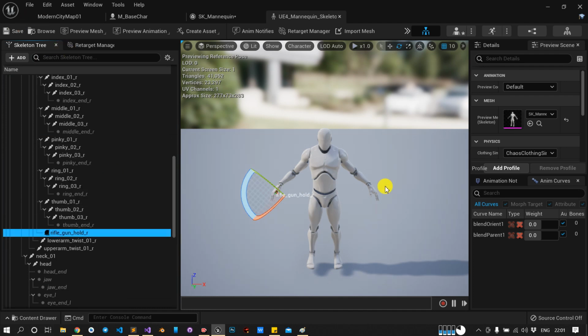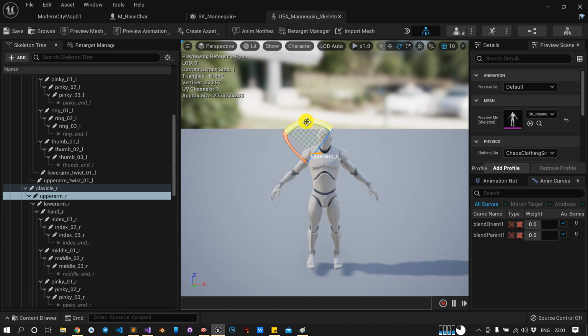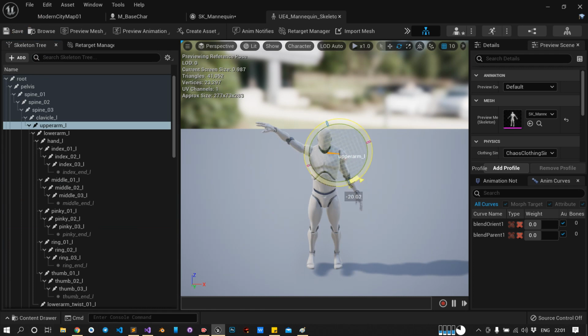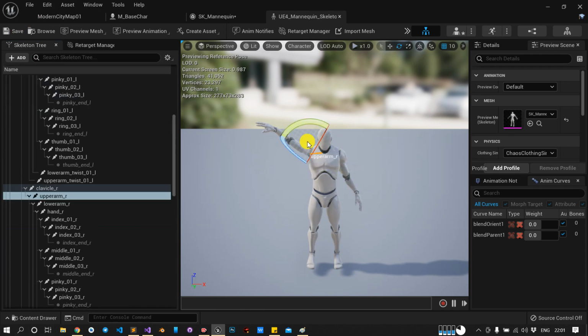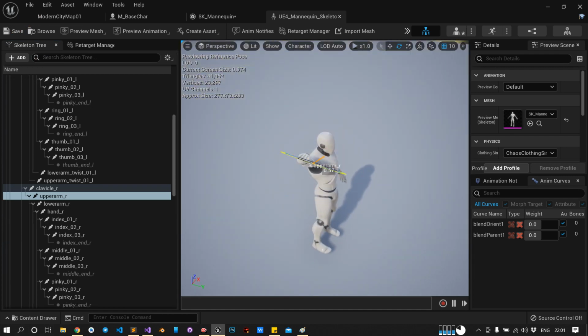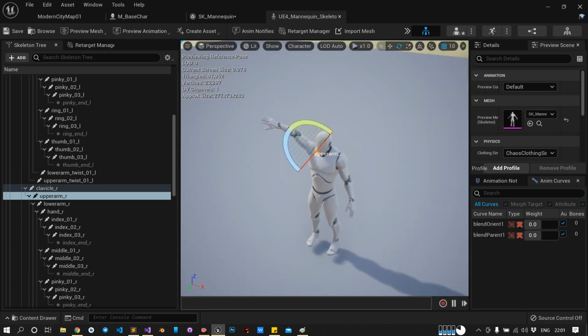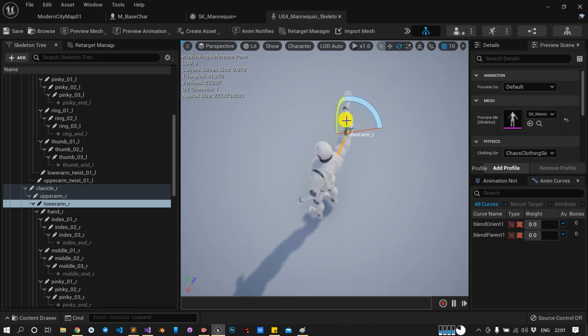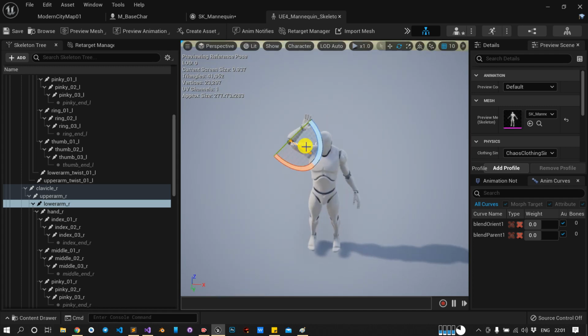Okay. So what I want to have is this. Let me do something like it will be a 90 degree position. So it will be like this.